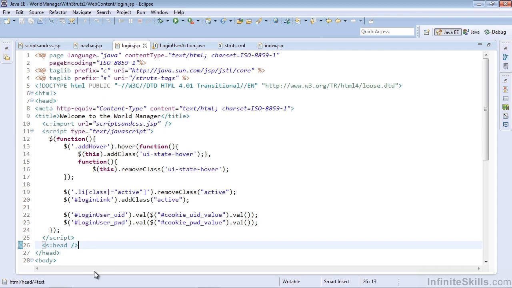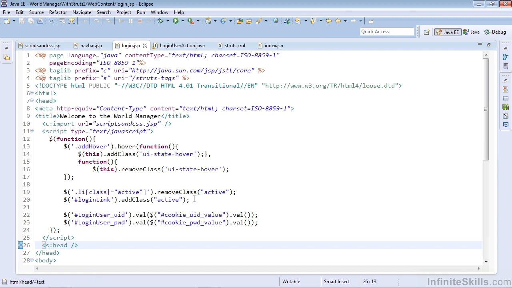The other thing I've changed about this project is the way that the cookies are handled. It's surprisingly difficult to work with the cookies directly using Struts because you have to use cookie interceptors, and it's a little bit beyond the scope of what I wanted to cover for our course. So what I've done is I've hacked together a little solution which works just fine.